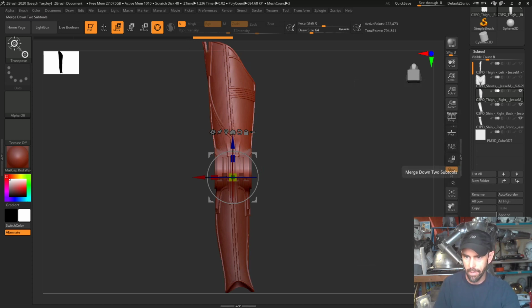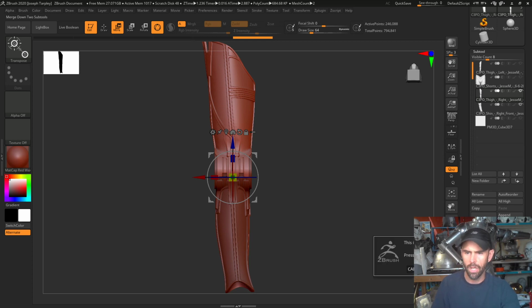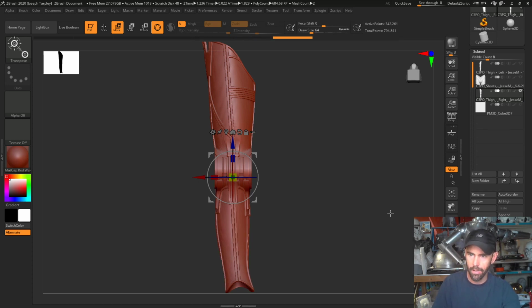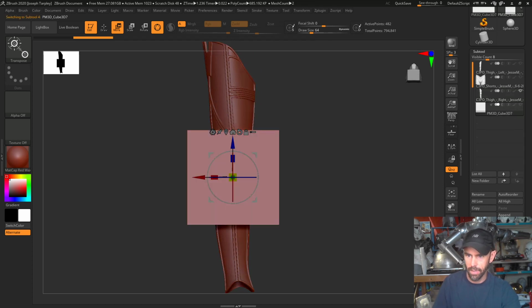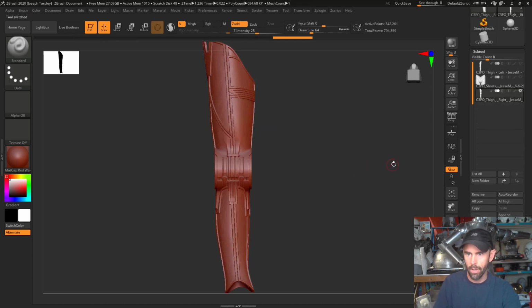We're going to do the same thing. Just merge down. I could hit always and skip, but if I bump that by accident, it's bad. I don't want to do that. So merge down. Okay. There we go. So now we've got our two legs and our shorts. We've got this extra thing, which I'm just going to delete for now. Let's turn everything back on.